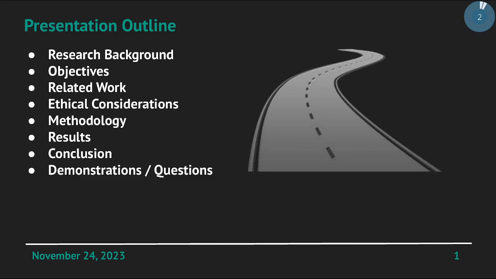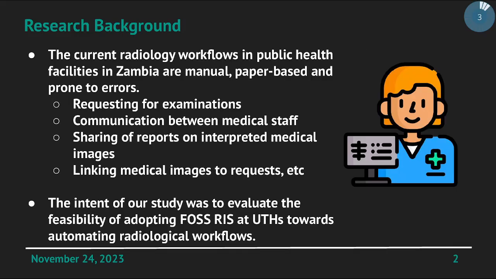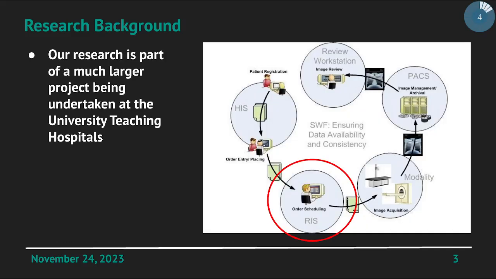Our presentation outline is as follows: research background, objectives, related work, through to the results, conclusion, and later carry out the demonstration. Our research stems from the fact that current radiological workflows in public health facilities in Zambia are manual, paper-based, and often prone to errors. These include requesting for examinations, communication between medical staff, sharing of reports on interpreted medical images, linking medical images to requests. Therefore, the intent of our study was to evaluate the feasibility of adopting a free and open source software radiology information system at the University Teaching Hospitals towards automating radiological workflows.